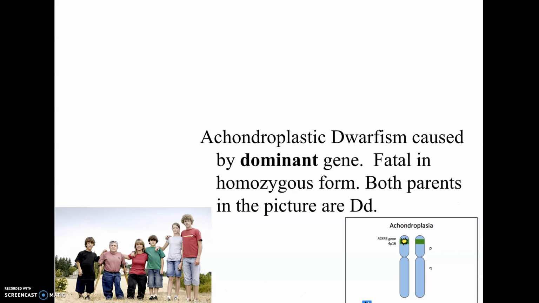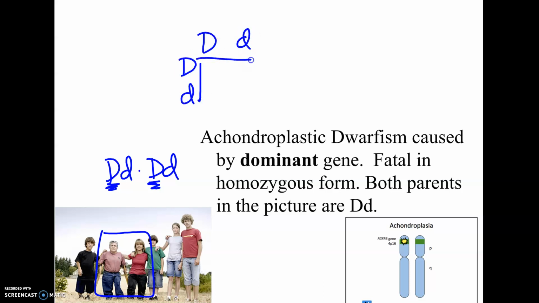And you may recognize this picture on the left. This is from Little People, Big World. In this case, this is caused by a dominant gene. So these two parents are actually both heterozygous, big D, little d, big D, little d. And it turns out that this particular gene controls more than just making them shorter than normal. This dominant gene for dwarfism actually controls some developmental things. And if these two have a child, there's a 1 in 4 chance that if the child inherits both copies of the dwarfism gene, the mom will miscarry, because you have to get at least one normal copy in order to survive.